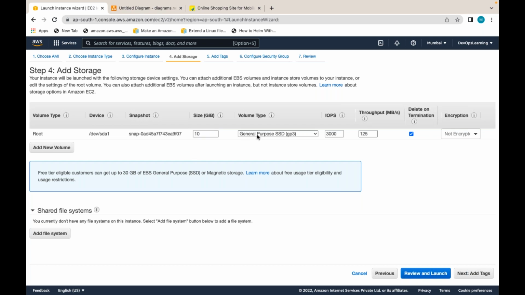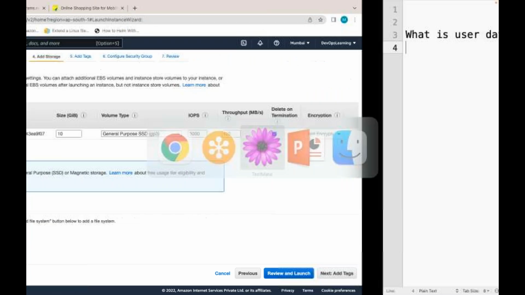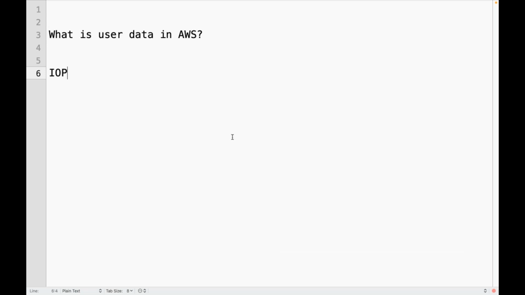Now, instance type I can understand. Based on the instance type, you will have a CPU and memory. Your computer performance is based on the CPU and memory. But what is there in the storage? Why do we have types in the storage also? What does it matter? How will storage performance be measured, guys? How will you measure your disk performance? There is a concept called IOPS.